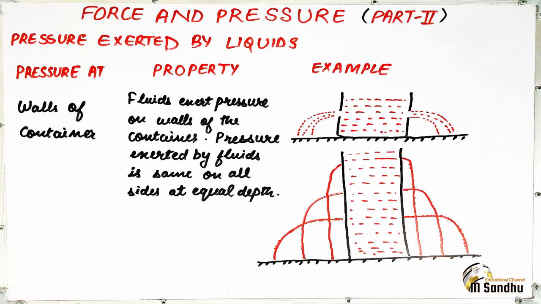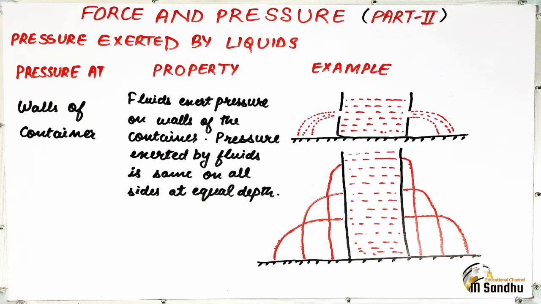The streams of water fall at the same distance from the container. If we fill the container up to a height, we had already made two holes on both sides of this container. If the holes are at the same height, then the streams coming out of the container would fall at the same distance from the container. It indicates that equal pressure is exerted at both the holes that are made at the same heights.